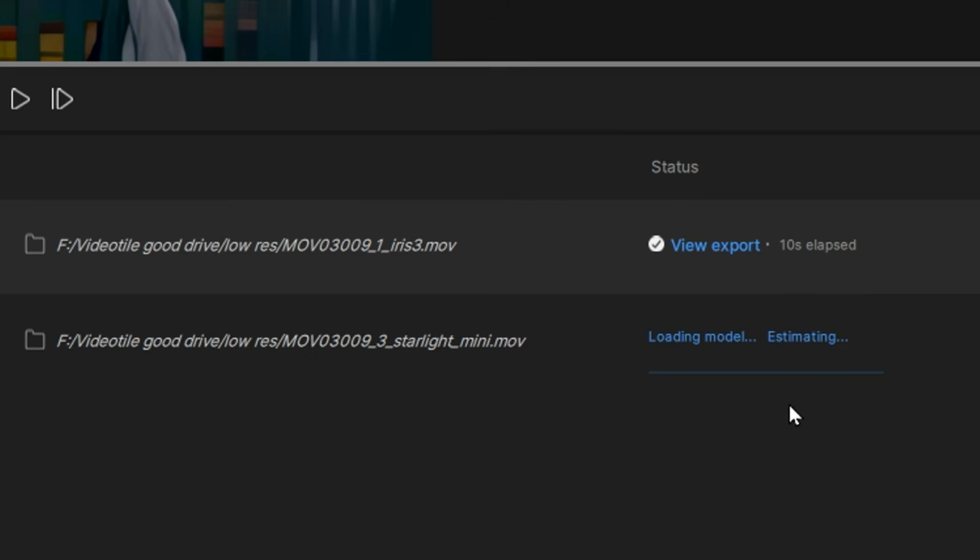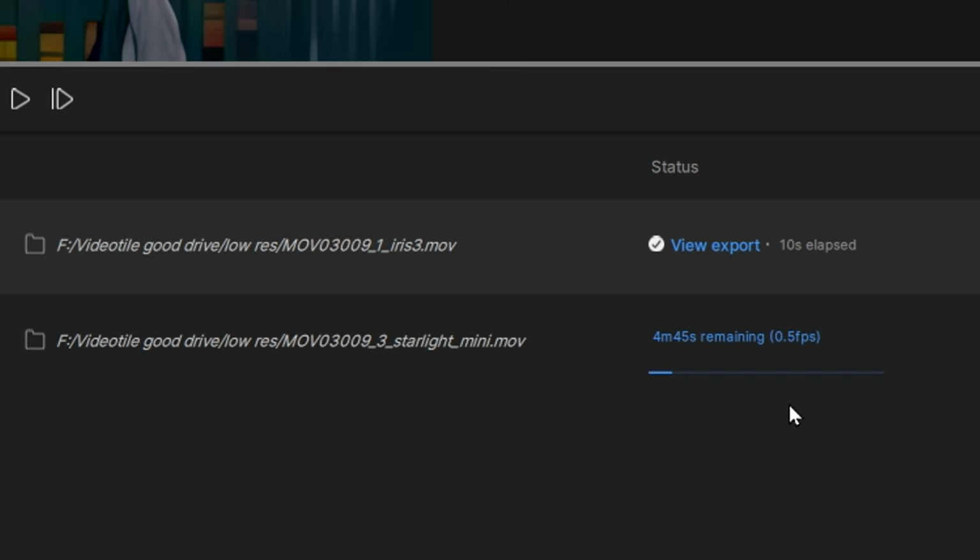This will give me an estimate of how long in a minute, and then I'll have to wait for it to finish. And this is one of the things about Starlight. It does really, really good results, but it takes a long time. Now, how long it takes depends on what your original stuff is. Like if I started with an HD clip and I was upscaling it, it would take longer than starting with something that's 320 by 240, for example. If I took this 320 by 240 and tried to upscale it to 4K, it'll take longer than going up to 1280 by 960.